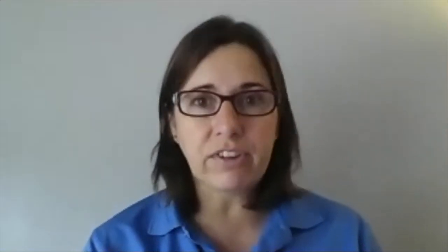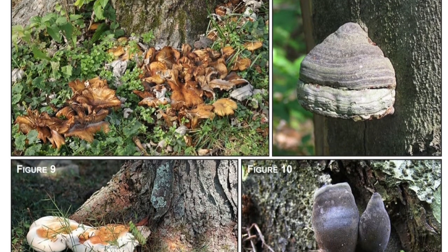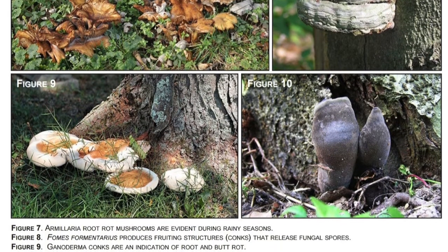Some of them are pathogenic, some are more opportunistic — they would not have hurt that tree otherwise, but I call it the all-you-can-eat buffet: you let it in, it's gonna eat. We talked a little about fungi yesterday. Decomposing and pathogenic fungi that come in are actually rotting — there are some wet rots and some dry rots that will infect a tree, sometimes on that outer bark or cambium, sometimes more of an inner rot. Remember, fungi always produce a fruiting or reproductive structure, and these rot fungi do as well.